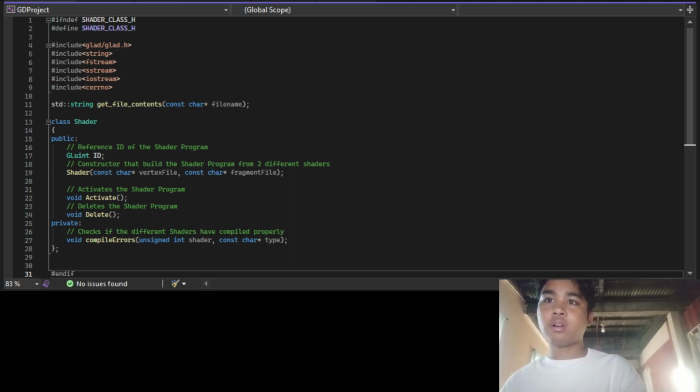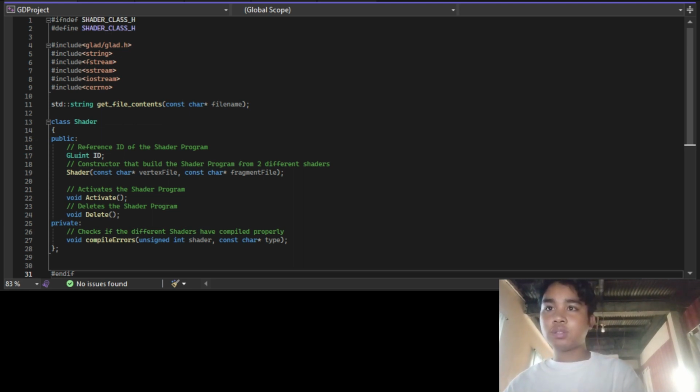Then this Shader(const char* vertexFile, const char* fragmentFile); this is the constructor for the Shader class. It takes as parameters the file names of the vertex and fragment shader and builds the shader program from these files.